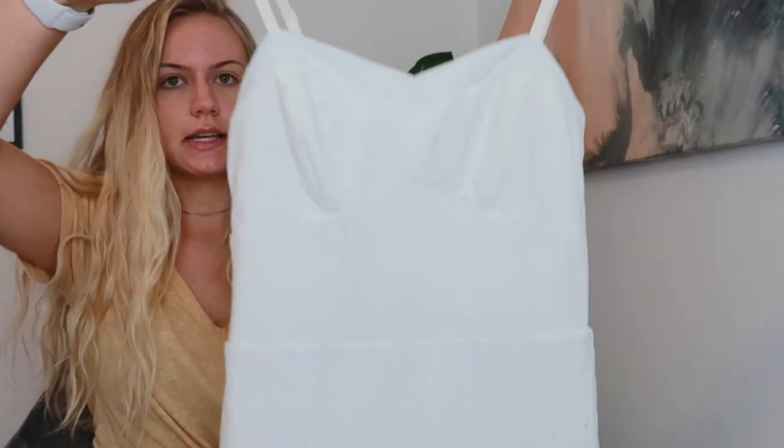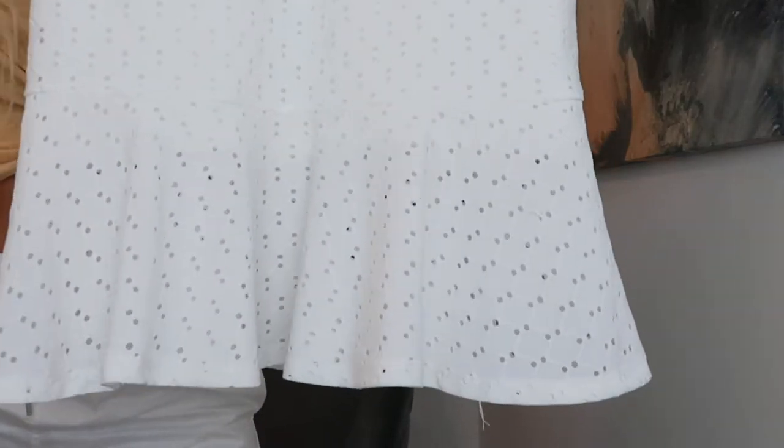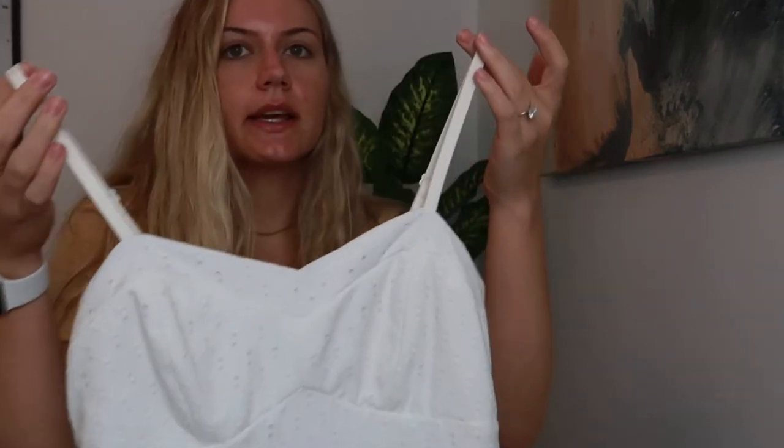The next thing is this dress. I'm actually between two dresses — we're doing a dressy night at a winery and I'm really excited. This is my first option: it's a bodycon dress and then at the bottom it goes into a flare. Here's a close-up of the print. I will definitely have pictures of this one on my Instagram for sure.